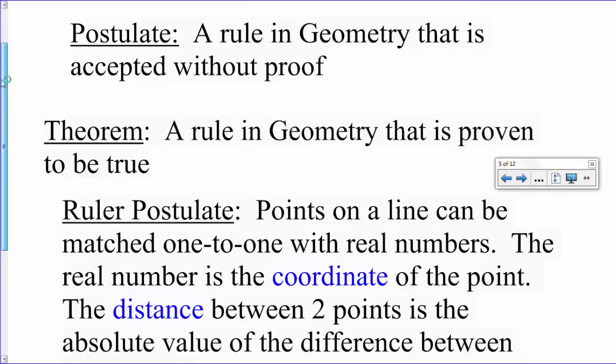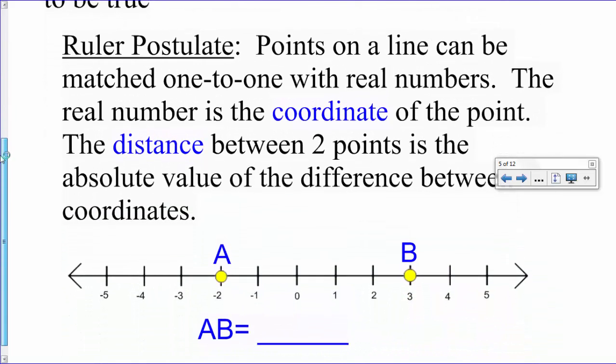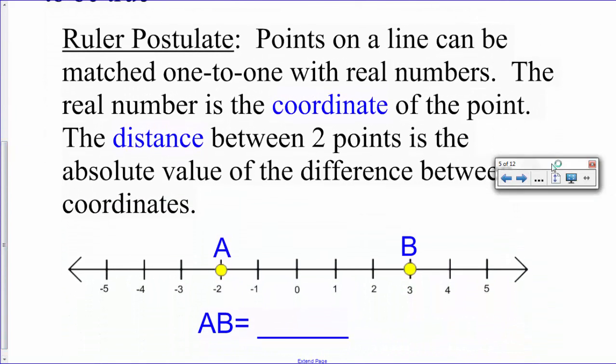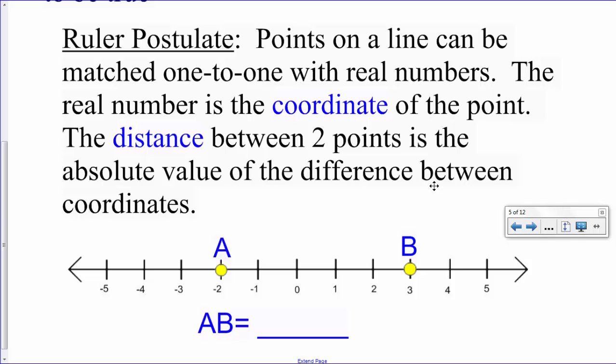Our first postulate that we learn is called the ruler postulate. It tells us how we can measure points on a line. This is what you normally learn in algebra classes. If you assign a coordinate on a line to a point, then take another point and do the same, you can find the distance between the 2 points. The ruler postulate tells us that we can take the distance between 2 points, take the absolute value of the difference, and find the measures of the coordinates.